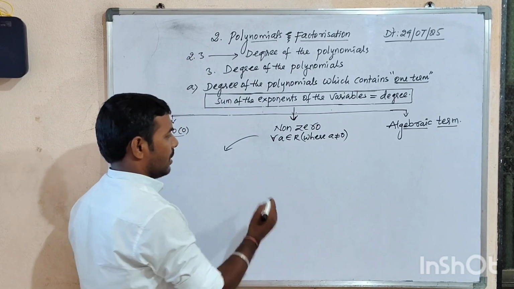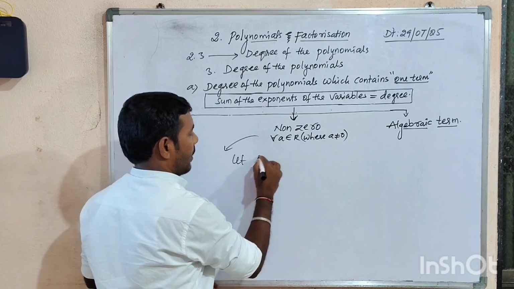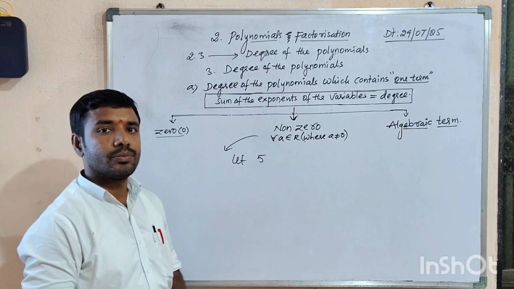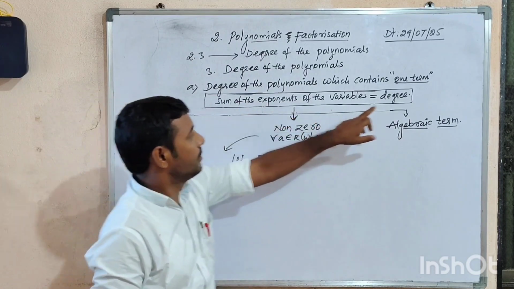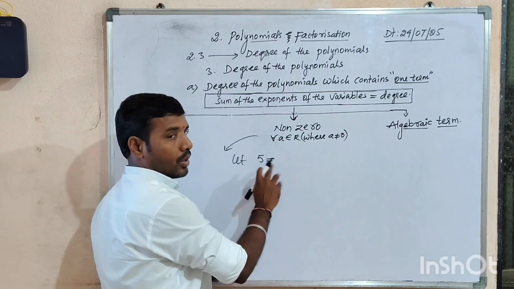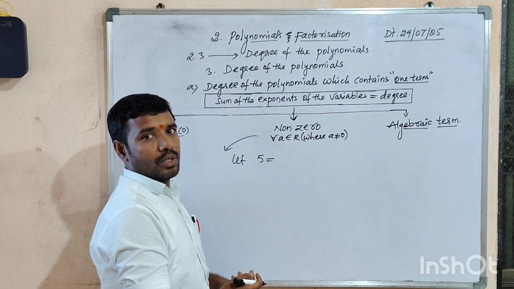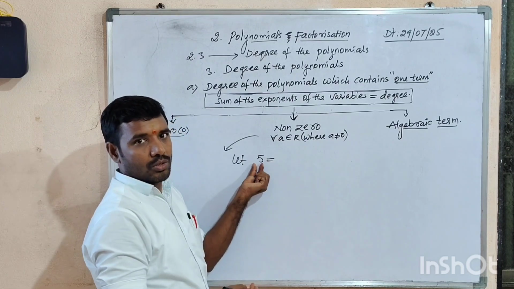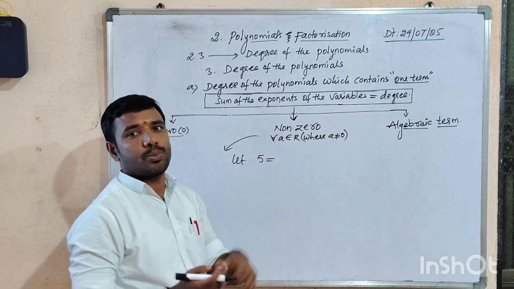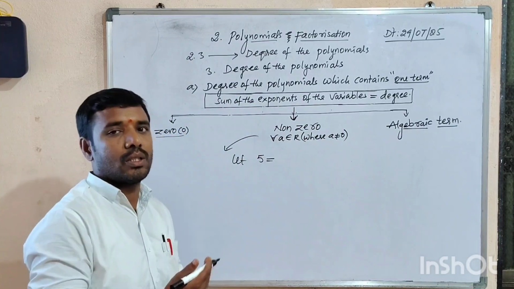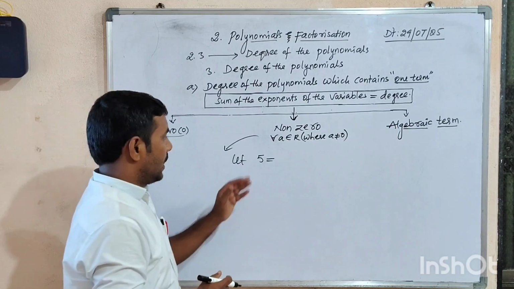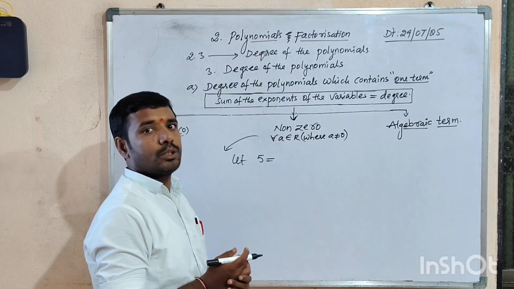Okay, why not, let us take 5. 5 is one of the real numbers only, no? Let us concentrate on its degree. Before that, you convert this 5 to an algebraic expression. This is actually a numerical expression. Better to convert it to an algebraic expression, then only there is a chance to answer the degree. Otherwise, very difficult.